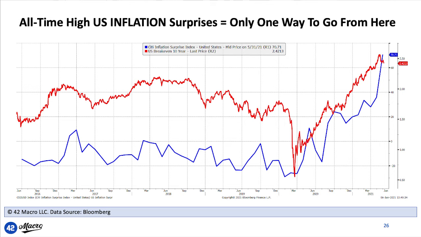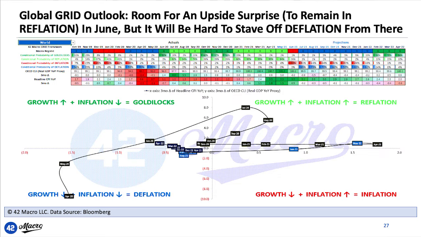So if you're betting on it, you don't want to be the Johnny-come-lately on the trade, but obviously we're still 70% of the assets in reflation. So we're taking advantage of this. We've been taking advantage of this since going back to early November. But again, it'll end at some point. And so we want to be very careful about the things that we're starting to orient that portfolio towards, to give ourselves some real cushion to get out when the market regime does start to transition. In slide 27, looking at global grid outlook. There's room for an upside surprise in June.